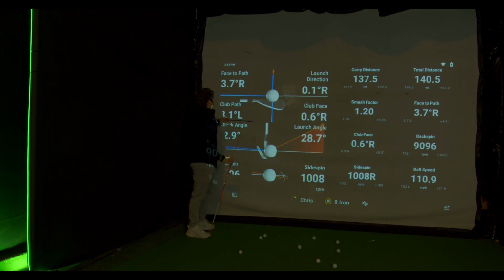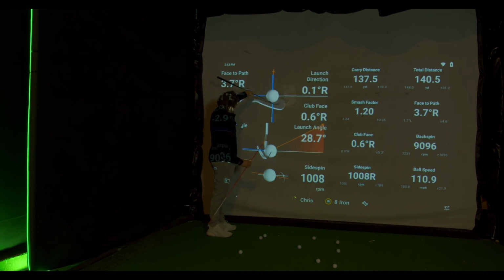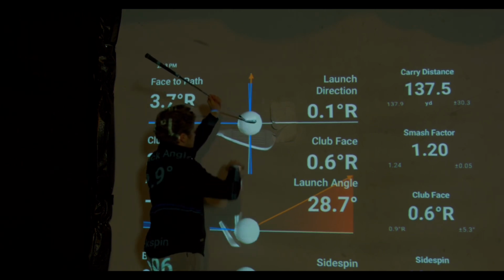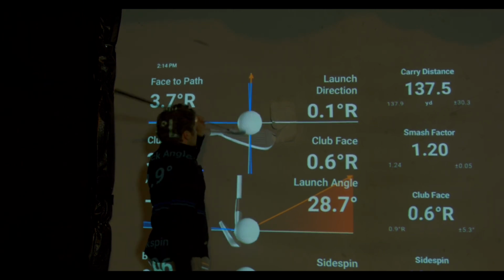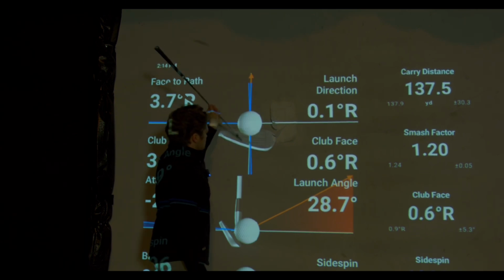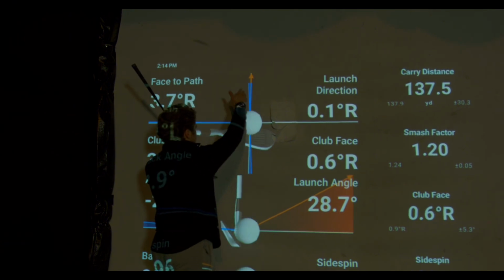Now what happens is my club's going in like this, so it's going left, but it's open, so it's going this way. Let's say this is 0-0 with the club face angle, it's open slightly this way. Let's say this is the golf ball here, and this white line is 0-0. If I'm going to hit a draw, I want the closed club face, but my path to be this way on the cross, right here.